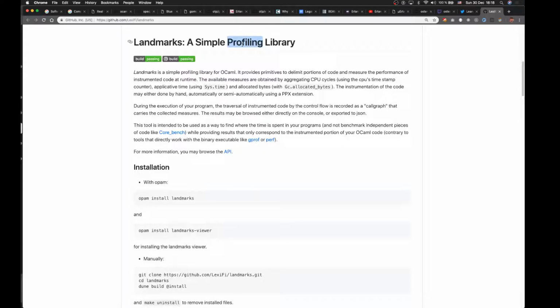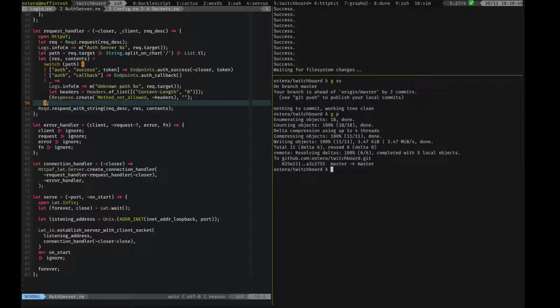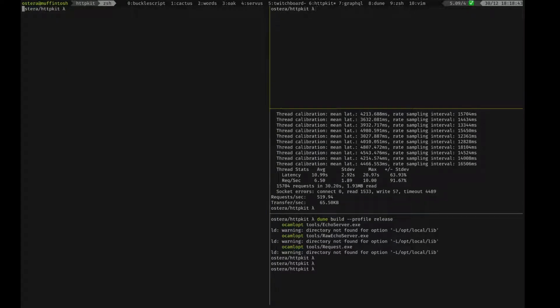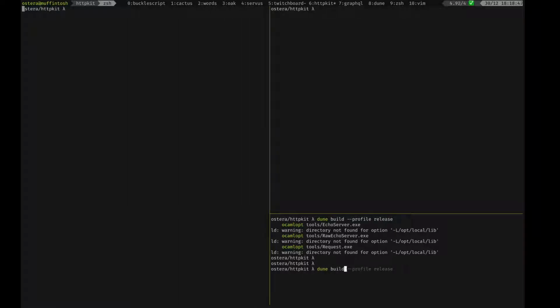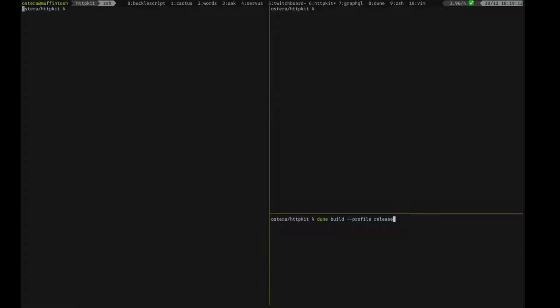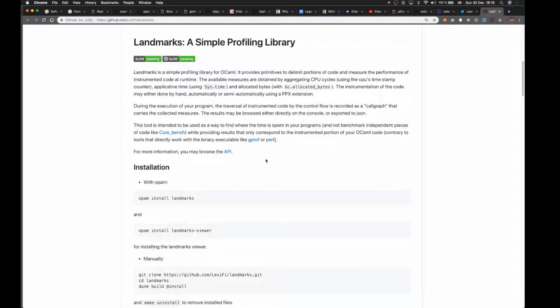And that sounds weird because it's profiling in profile. But imagine if you could do, let's go to HTTP kit, imagine that if you could do dune build --profile debug, right? And then this automatically enables profiling information on everything that you have in your project, so then when you run your project, you can pass a flag like OCAML_LANDMARKS=on, and then it outputs a lot of profiling information for it. That's something that's going to be worked on, not directly that, but a capability for Dune that will allow us to work in this way in the future.